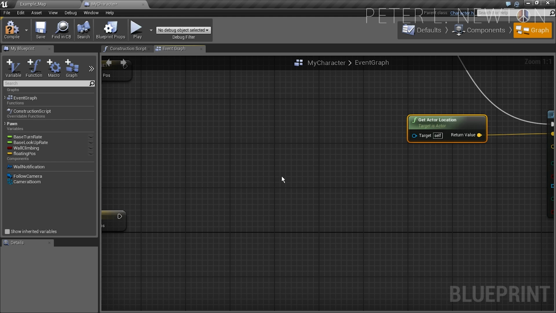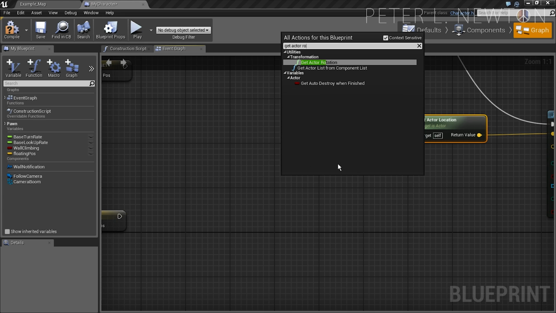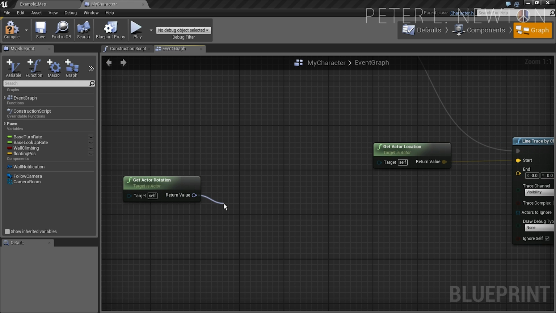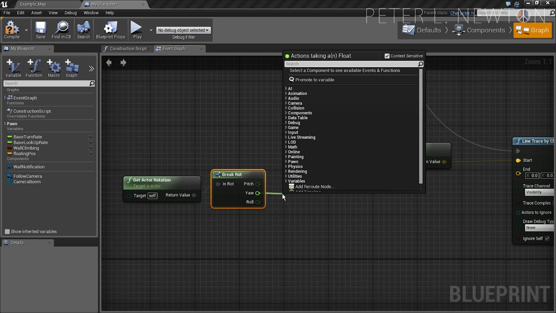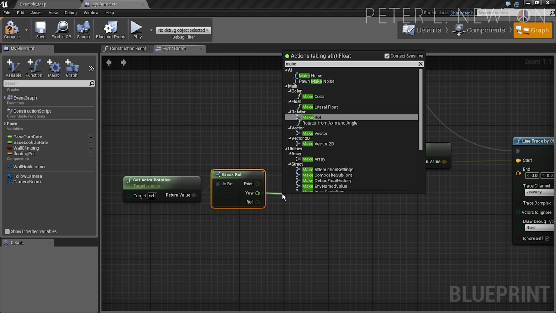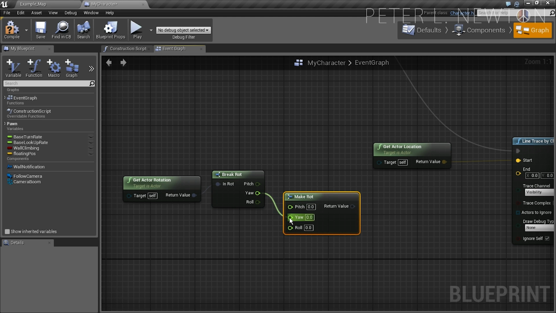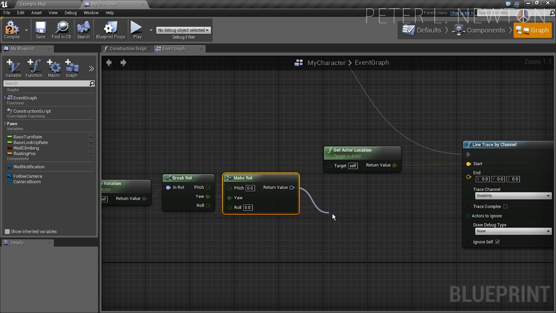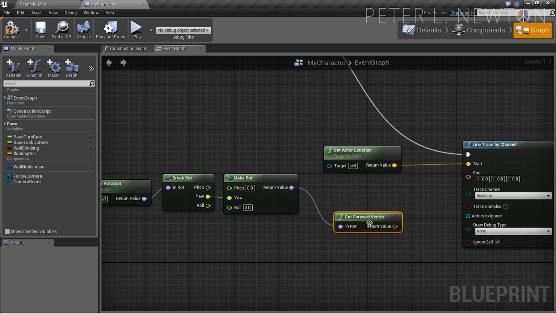Let's get our actor rotation. Let's break our rotation. And we only want the yaw. So let's make rot. Hold control, click and drag this here to the yaw. Now we want to get the forward vector because we're checking in front of our actor.